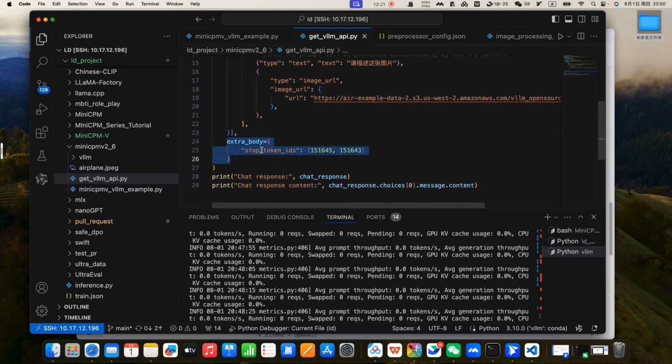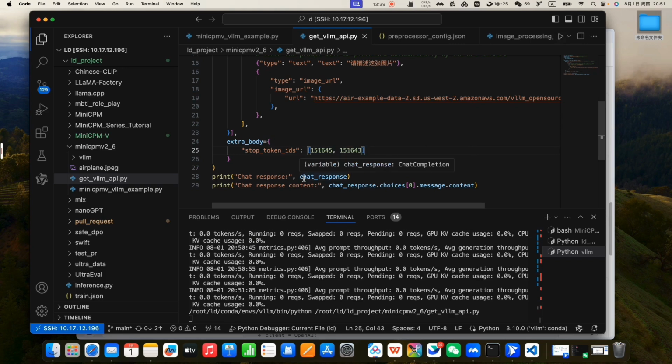Finally, something quite important is that we need to input an end token, which means that when the model generates up to a certain token or several tokens, it will end. This is our end token, and it will end when it generates these two tokens.